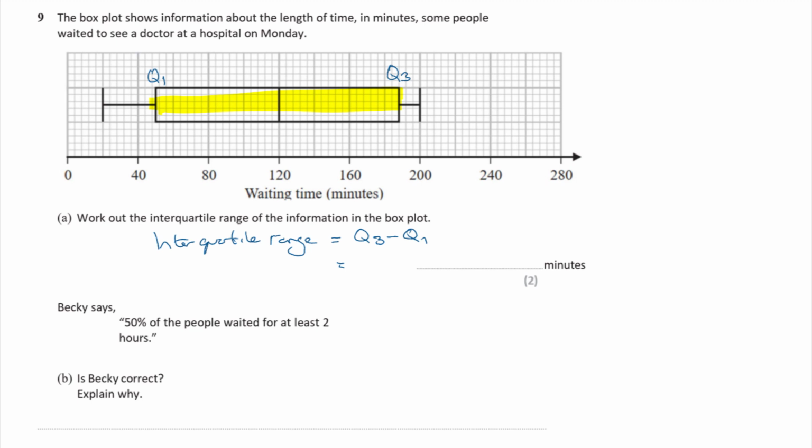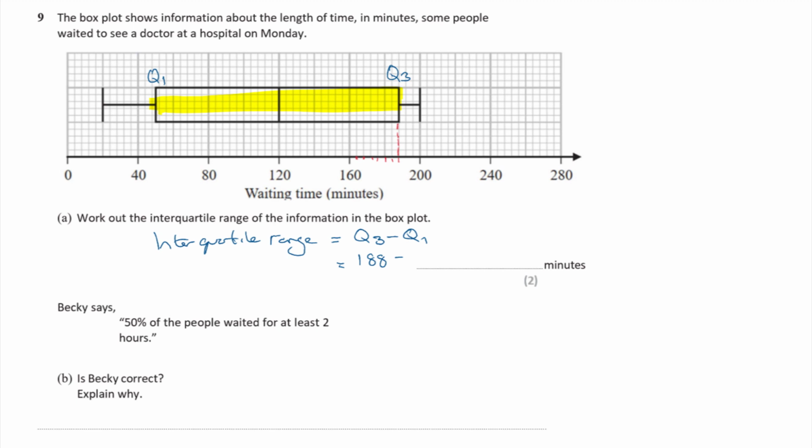So can you see Q3 there? Just reading down, look. It's there. So this scale is going from 160 to 200 in 10 jumps. So it's spanning 40 units in 10 jumps. That means each little jump must be 4 then, isn't it? So it is 160, 164, 168, 172, 176, 180, 184, 188. So the Q3 score is 188.